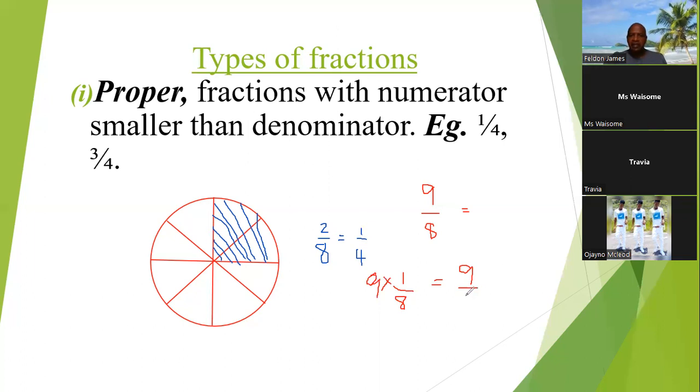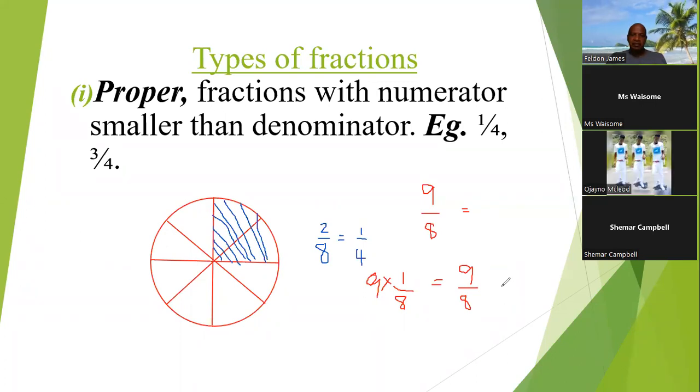So because we are not getting the 9 slices out of 1 whole pizza, we have to get another pizza to get another slice. That's the reason why it is called improper, because based on the definition of a fraction as a part of a whole, 9 out of 8 is not a part of one whole pizza. It's a part of 2 pizzas. So you actually have to use 2 whole pizzas to get 9 parts. You following what I'm saying, guys? Yes, sir. Yes, sir.